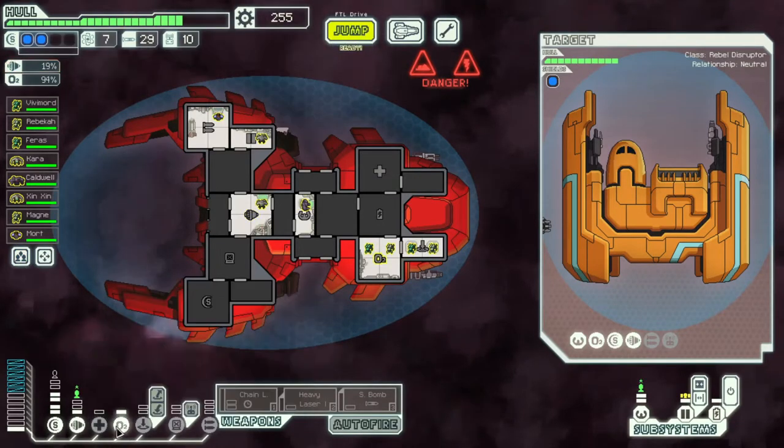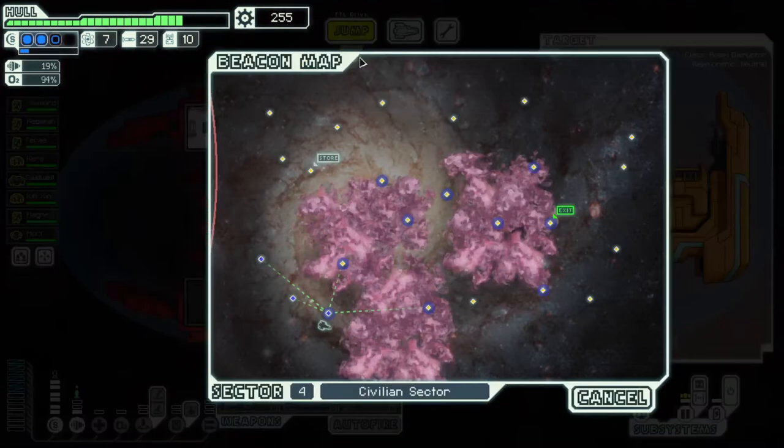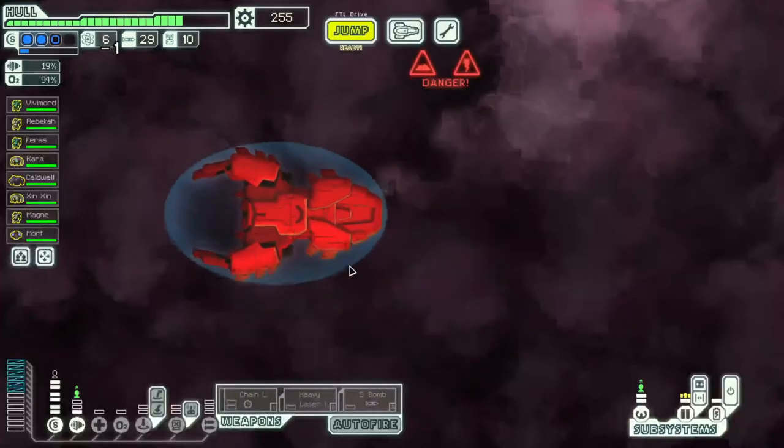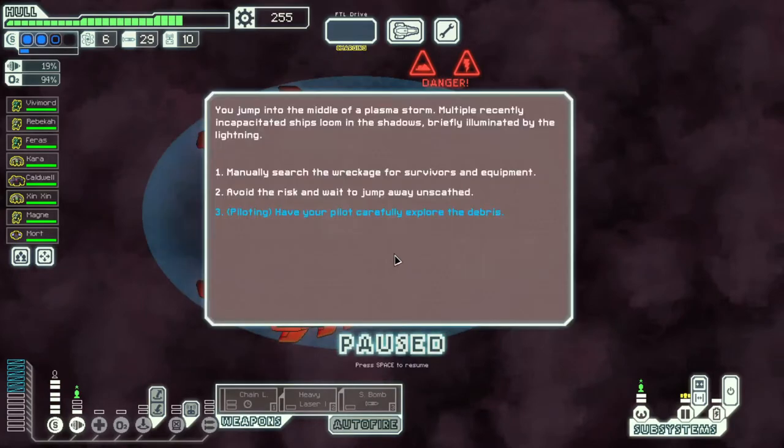Save that spot. Go ahead, get ready to jump. We want our shields at max before we jump, in case we just run into something that's drastically lowering our shields, like offensive combat drones, that kind of thing.